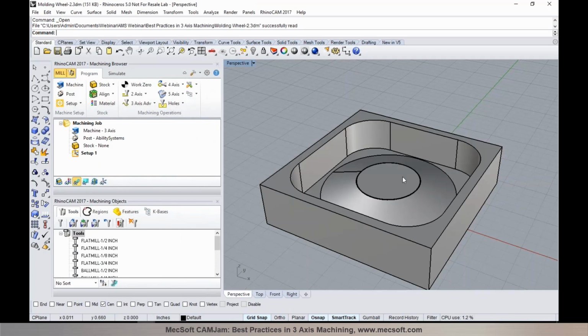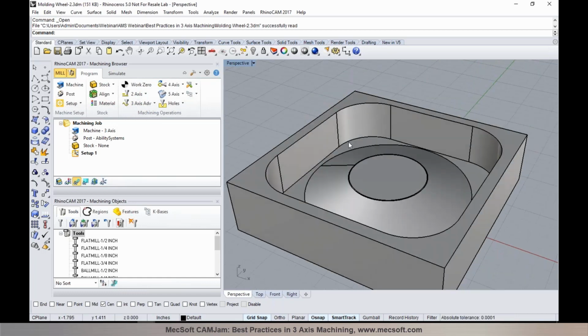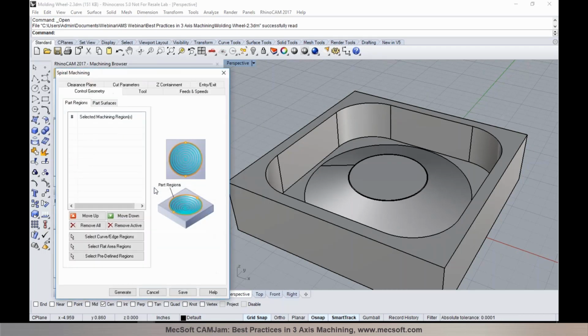So I have an example in here where we're going to show how we can apply different types of tool paths. Now ideally you would want to start with the roughing process in here. So you define your stock geometry, and then you would start with a roughing or Z-axis roughing or roughing in levels. Once your roughing process is completed, you would want to program a finishing operation. Now radial and spiral machining is also available in standard, Expert, Pro, and Premium configurations of our product. So I'm going to talk about the radial machining operation in here.